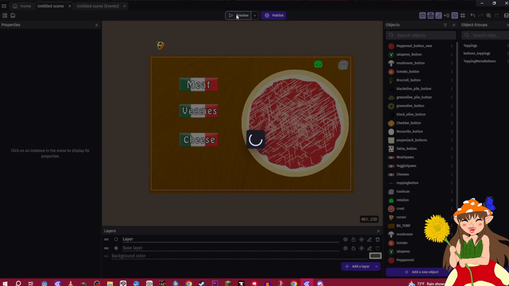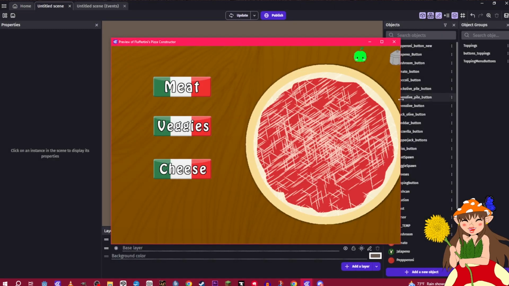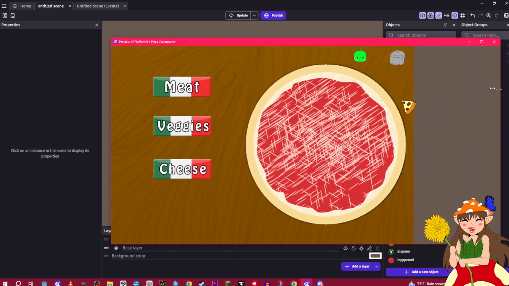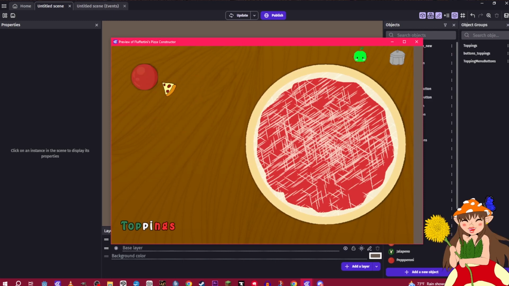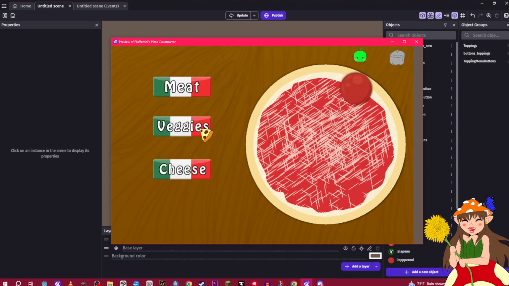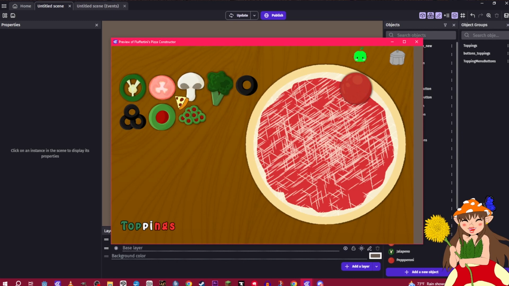I still have to make menus and all kinds of stuff for this game, so I'm nowhere near done. I still don't know why it's doing this either. I haven't looked that up yet. So the trash can, a little placeholder. So click on meat. I've only drawn pepperoni so far, so see, it rotates or it deletes. I have to just fix the collision points on a lot of these. Then you click on this to go back to toppings. Veggies, which is what I have the most of. See, these I've done the buttons without the sound. I haven't figured out sound yet, but all of these work. At least they should work.